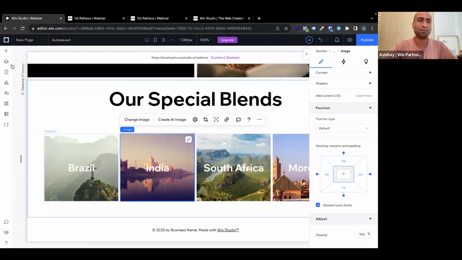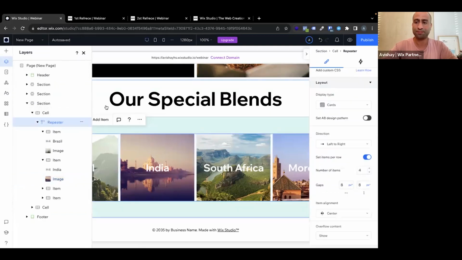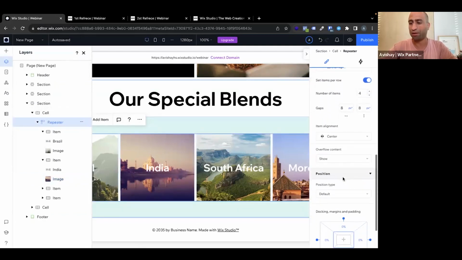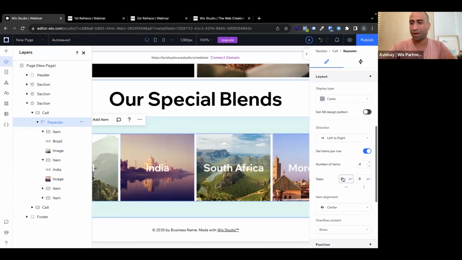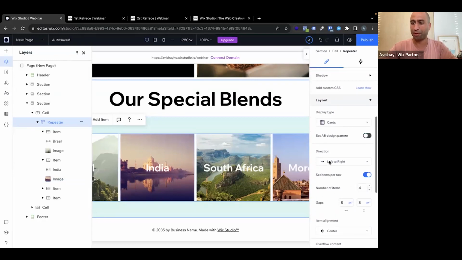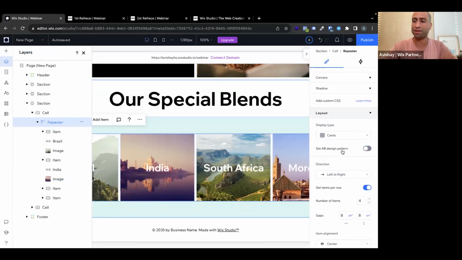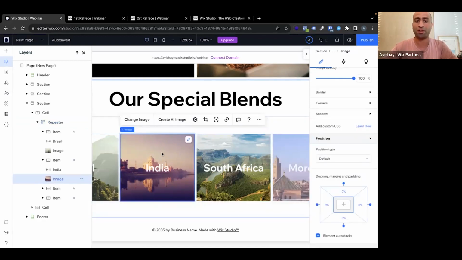So I need to select the repeater, and on my inspector panel, I have set items per row and set A/B design pattern. And when I select it, as you can see, the B items are highlighted.